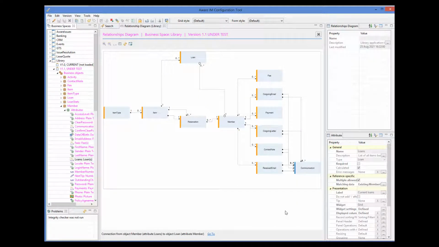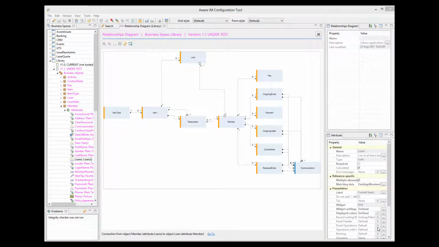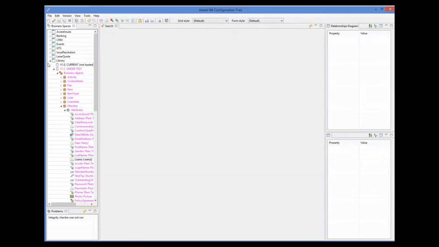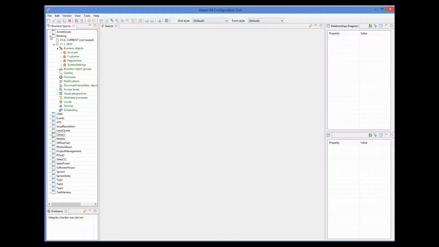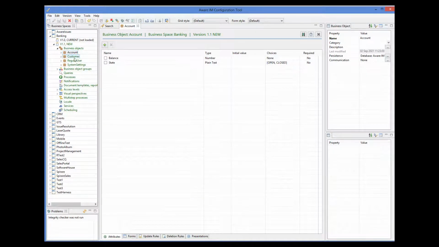Perhaps one of the most appealing features of relationship diagrams is that you can add and delete relationships directly on the diagram. Let me show you. So let's go back to our simple banking application where we have accounts and customers. So we have the account business object and the customer business object.